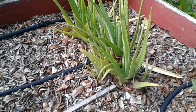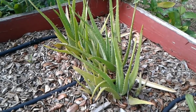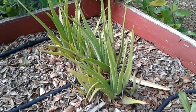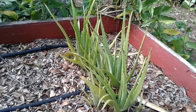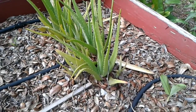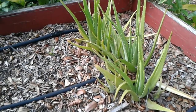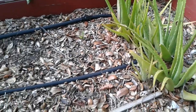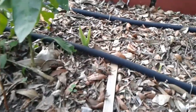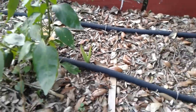My aloe over here — I've learned something about aloe: be careful where you plant it, because if it doesn't like where you plant it, it might just move. I put this aloe in here about three or four years ago. It was growing on the side of my house, which never gets any sun at all, so I brought it over here. This end of the bed is usually a bit more shady, so I figured it'd be happy here. I was wrong. As I pan over here, I'm going about three feet until you get to that — I had no idea that aloe would send out a runner that far, but it's moving.